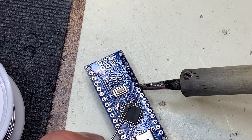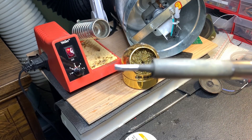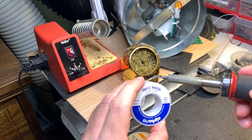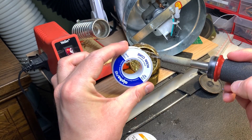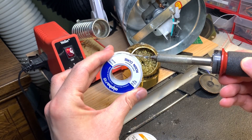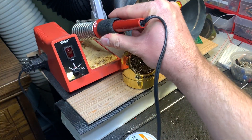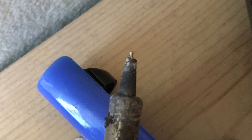Just like with any other project, the tools you use can make all the difference. The first obvious tool is the iron itself. All soldering irons do the same thing, but the quality can vary widely, and the quality directly affects how easy the tool is to use and how long it lasts. A poor quality iron may not generate enough heat, or it might generate too much. The tips on low quality irons can also be difficult or even impossible to maintain, which can result in you having to replace the tip or iron pretty often. To beginners, it might give the impression that they're doing something wrong when soldering, when more likely it's the cheap iron that's failing. I've personally had this happen myself — even with taking proper care of the iron, I've had the tip of cheap irons just dissolve away for what seemed like no reason.